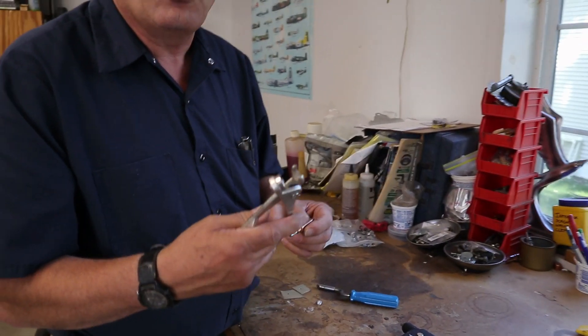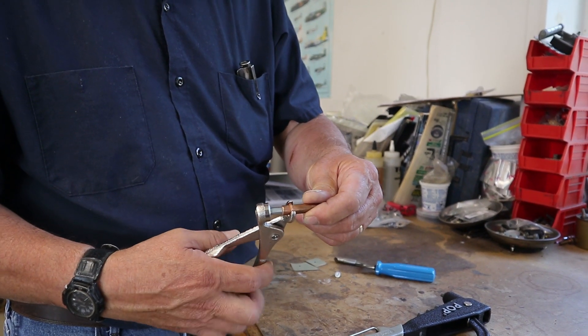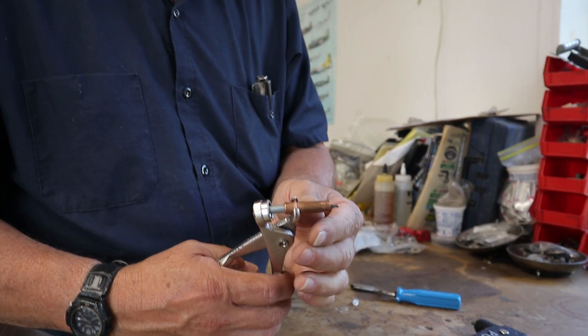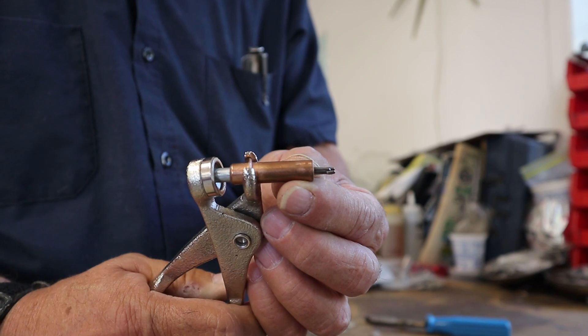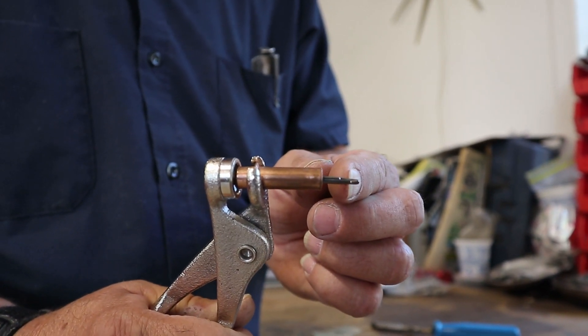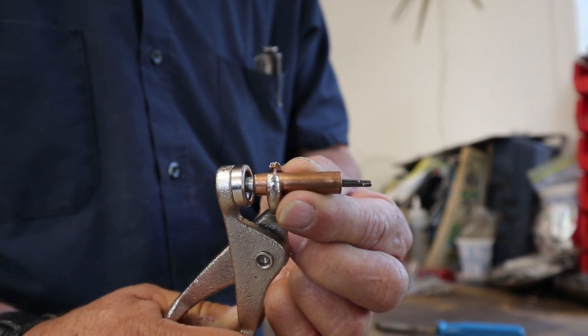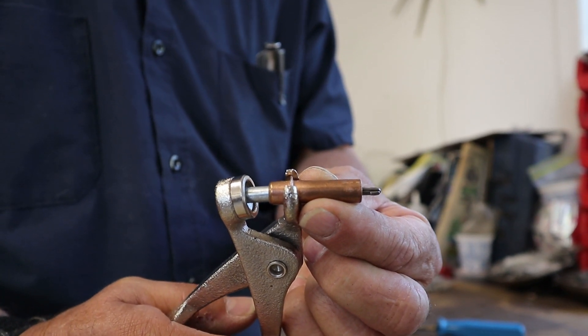The way a Clico works: this is an eighth-inch Clico, used for holes to accept a one-eighth inch rivet. This is a Clico plier — the Clico is inserted into the seat of the plier, and this is a spring-loaded plunger. When I squeeze this, it extends the fingers of the Clico. You can see on the very end there are little catches, and as it pulls back, the whole Clico with the catches expands, grabs the metal, and holds it fast.